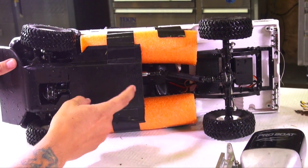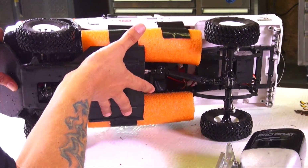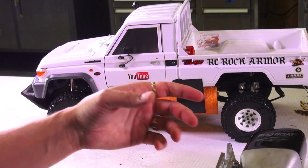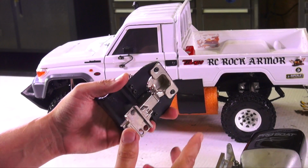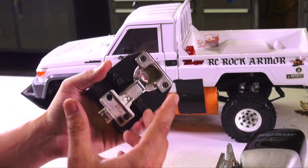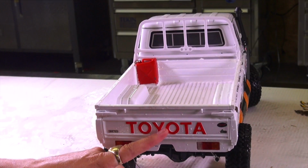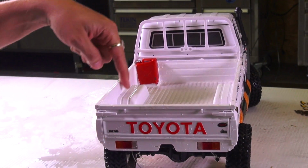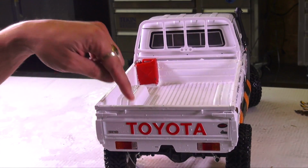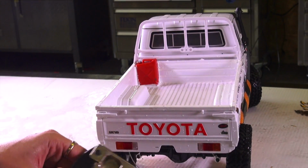Now, like I was saying, this skid plate underneath here was a piece of my skid plate from my full-size Polaris Razor, just the stock one when I had it replaced. Now, I went out scratching my head trying to figure out what I was going to do. How could I actually make this work with what I had? I think you'll like this. I hope. We'll see. I didn't want to put a hole in this because I've already sealed up the whole box except for the one hole where the antenna was supposed to go, even though I'm going to run it on the outside of the box now to prevent any extra water from entering here.